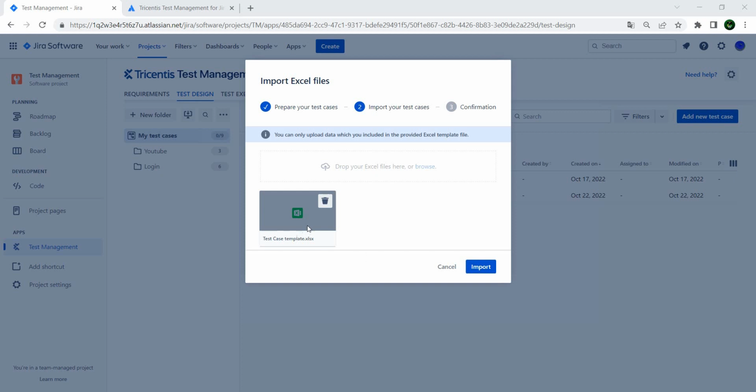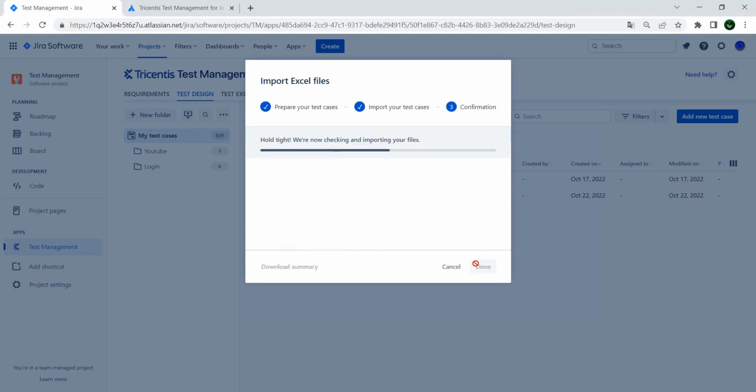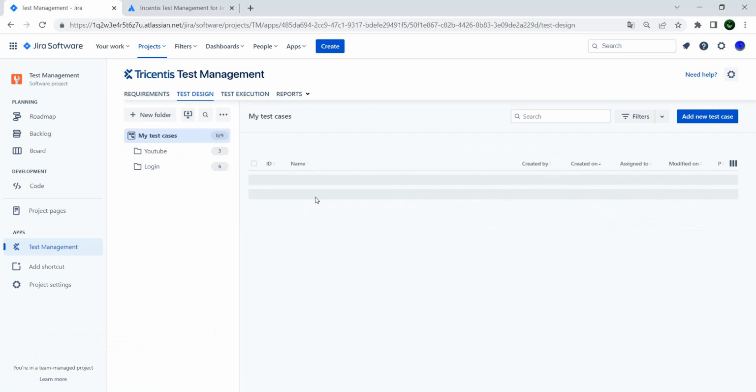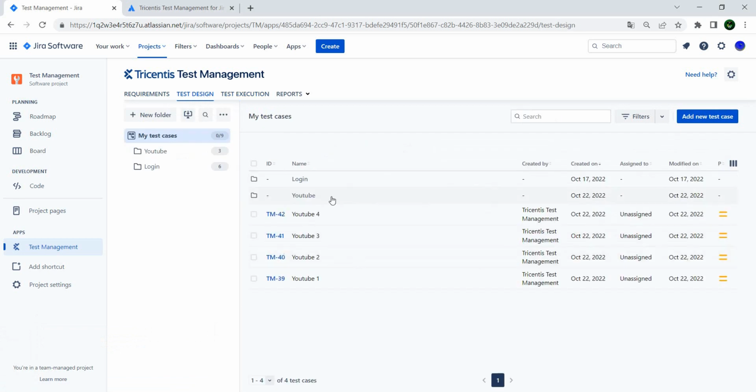So we have the template now ready for the import. We hit import, the check is being done again. And now it saw 4 test cases because we had 4 entries there. We hit done. So we have those imported, and let's see. Here they are.